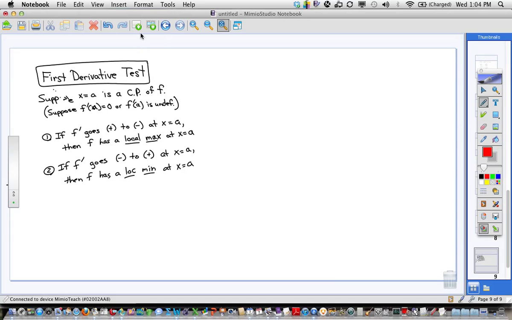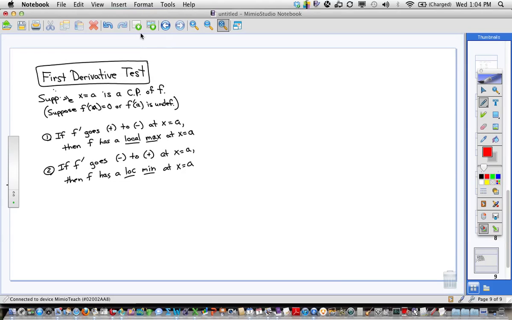Now, in this matching activity we do, that would be a good way to match up these graphs. If you got some f graphs and some f prime graphs and you want to see if they match, then why not look where f prime changes from positive to negative and see if that corresponds to a local max on the f graph. And likewise, if f prime goes negative to positive, which of course all happens at the x-axis, doesn't it? So whenever we have an f prime graph, we're really interested in those x-intercepts, because those x-intercepts are where f prime is 0. And that's where it makes these changes from positive to negative and so forth. All right. So that's called the first derivative test.